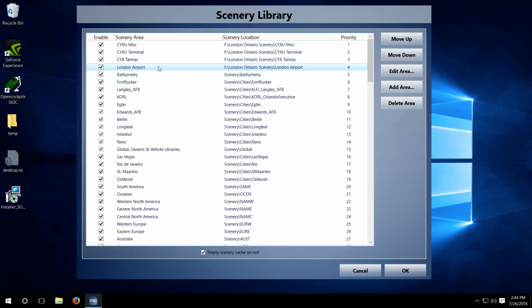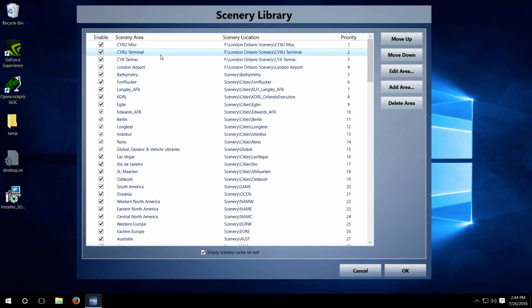So London Airport is basically scenery for ground textures, so your grass, the foreground texture. Tarmac mostly contains scenery for taxiways and runways.